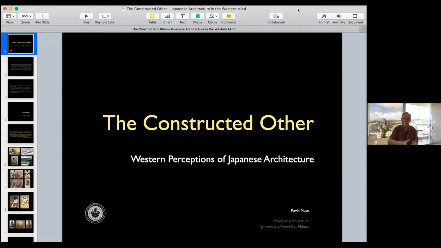So it starts with the specific individual, Frank Lloyd Wright, then it goes to Western views of Japan and Japanese architecture, and then the last one, if I manage to have enough time, looks at the general topic of how cultures can learn from others, and whether there are circumstances under which it's acceptable for forms to be taken out of their original cultural context and placed in another. And if that is the case, then what would be the rules? What would be the parameters? So without further ado, I'll jump in.